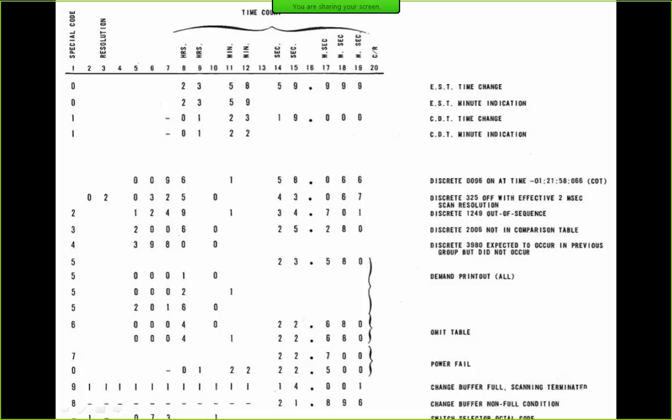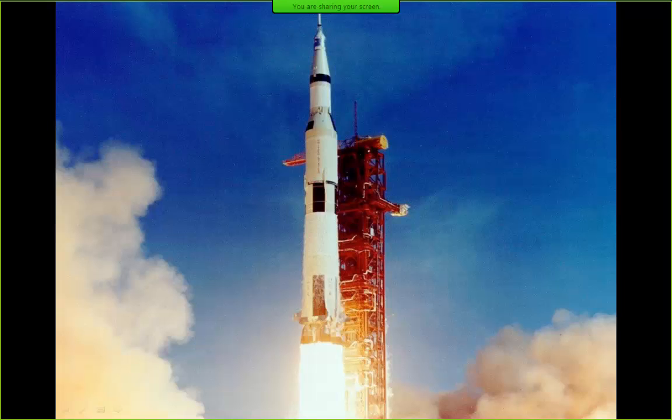Luckily they were able to fix it for the next time. Even the failures were successful failures in the Saturn V. It's remarkable what people can do when they put their heads together united around a common goal. I'm really excited to see SLS almost ready to get off the ground. I know it's a lot of work — talking to some of the guys at the Cape, they never realized how busy standing up a new program was, because the shuttle had gone on for so long. I'm really looking forward to that first launch. I never got to see a Saturn V launch. I'm going to be there for SLS.